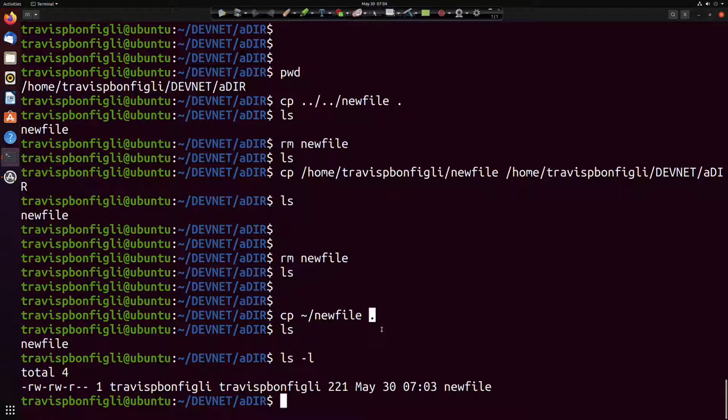Now, this would be considered sort of a kind example because the file is conveniently located in my home directory. You typically don't have a bazillion files. If you're organized, you typically don't have a bazillion files in your home directory, text files and a bunch of Python source code files or text files, whatever the case may be. You typically have a bunch of directories in which you're going to keep those files.